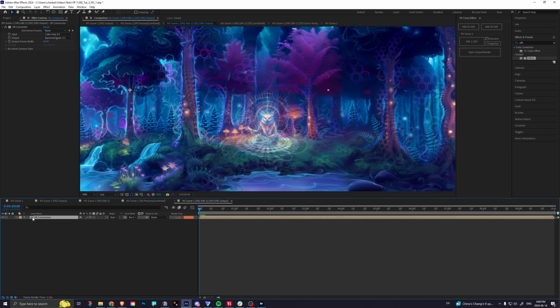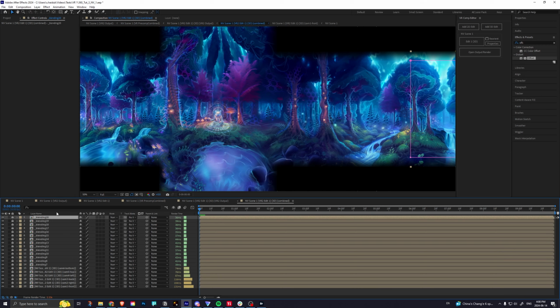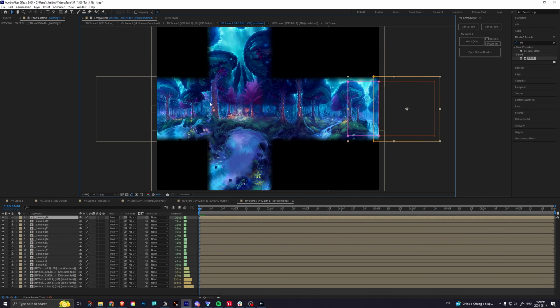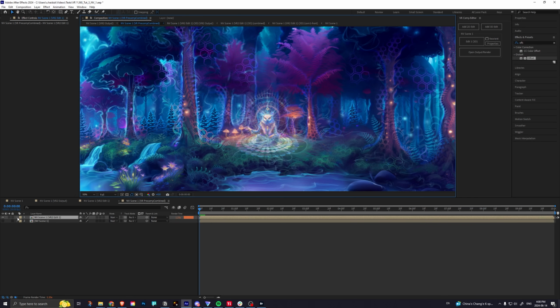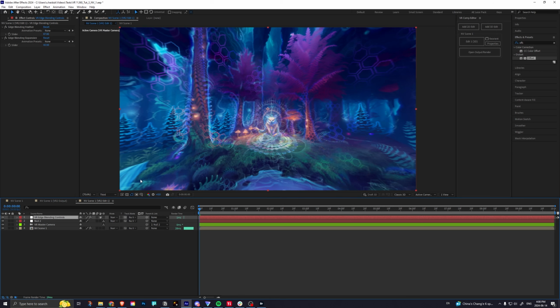So if I go into that here and go into this VR conversion, zoom out, this is the cube map, and you can see that the edges are blended and it's wrapping it all together with these different cameras. Now we don't really need to deal with that, so I'm going to close those down, lock it back up. And here we are in the VR edit scene.